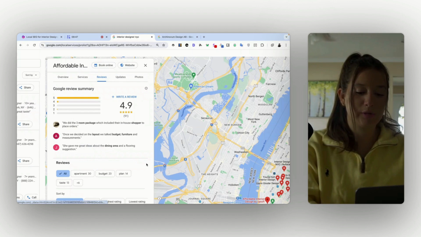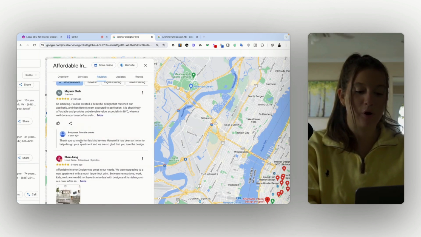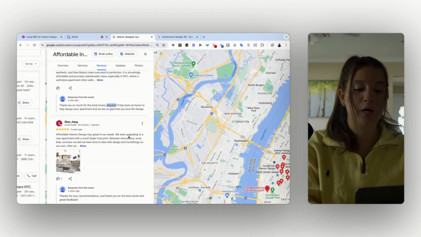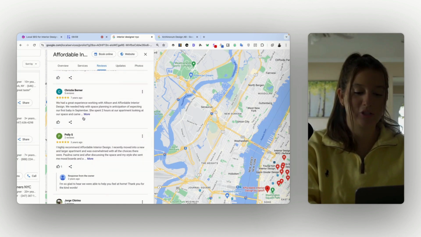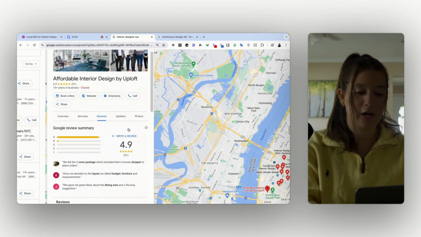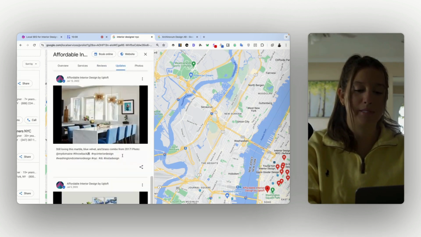And then reviews. You always want to be managing your reviews. So you should be replying to reviews. You see this is a response from owner. So they're saying their name. They're responding to all their reviews, saying thank you so much for the feedback and kind words. They're not doing it here, which they should be. But however, that's great. The next is you want to post all the time on Google My Business, at least like once a week.